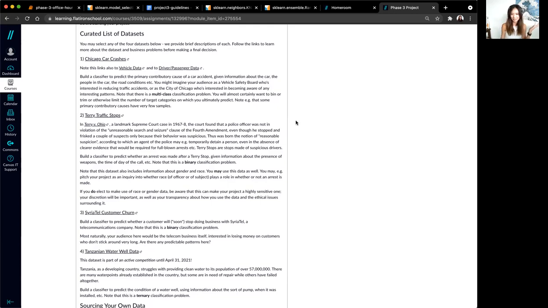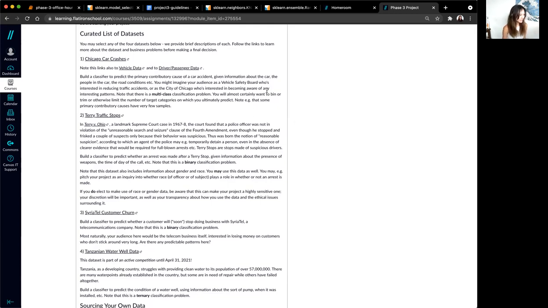If anyone has ever like seen those, what's the word? Like documentaries or books about how models have a lot of bias, that's something that I do want to talk about at some point. And this data set is actually a good example for exploring that, how bias can be very prevalent in machine learning models based on your training data.